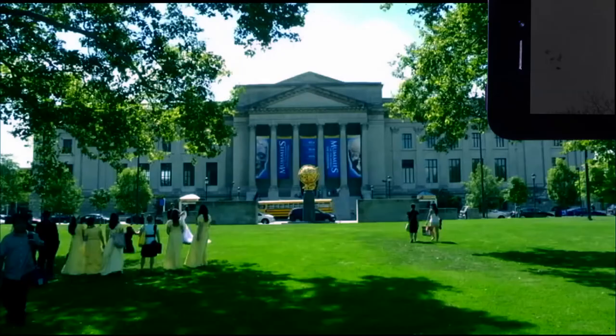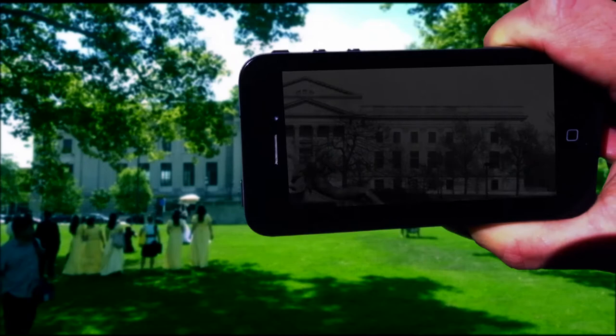What if you could look at a building and see it as it was 80 years ago? This is exactly what a group called the Philly History Project is working on, right here in Philadelphia. By logging on to phillyhistory.org, tourists and locals can access historic photographs of the city of brotherly love based on a location provided by a smartphone with built-in GPS capability. You can take these historic photographs of locations, be at the location, go on your phone, pull up an image, and see what it looked like a hundred years ago. And that's really powerful.